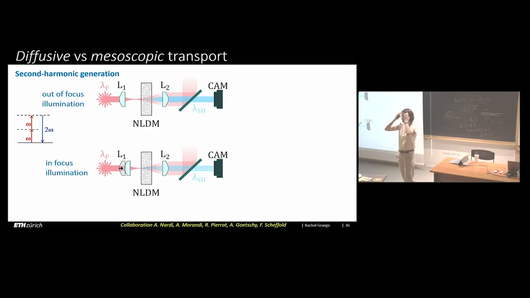And here we are no longer looking at the electro-optic properties of lithium niobate, but really at the second harmonic generation. We have two kinds of illumination, either an out-of-focus illumination, so you see here our sample is out of focus. And here we have an in-focus illumination, so our sample is really at the focal point of our lenses, just by moving the lenses here. And then we are measuring the second harmonic generated signal, so at the lower wavelength, probably 400 or so, on a camera.